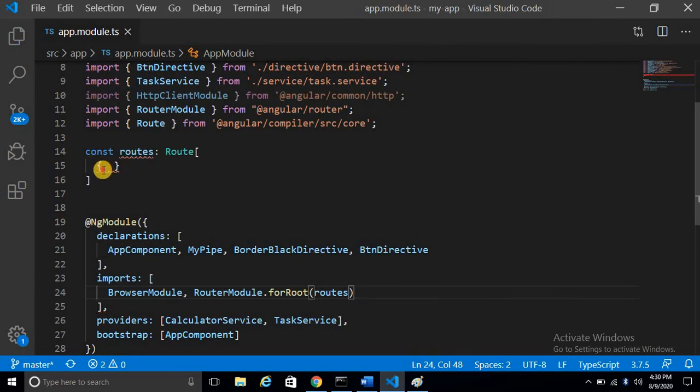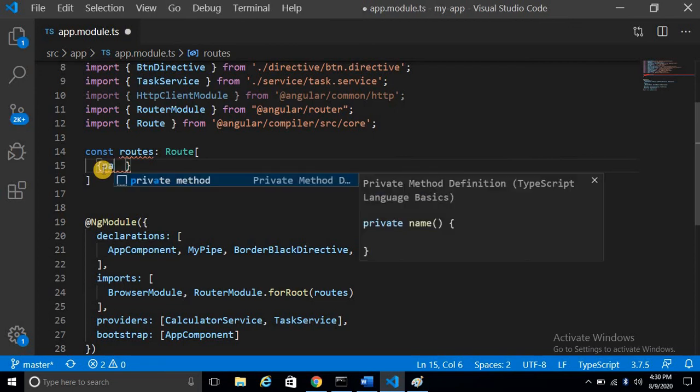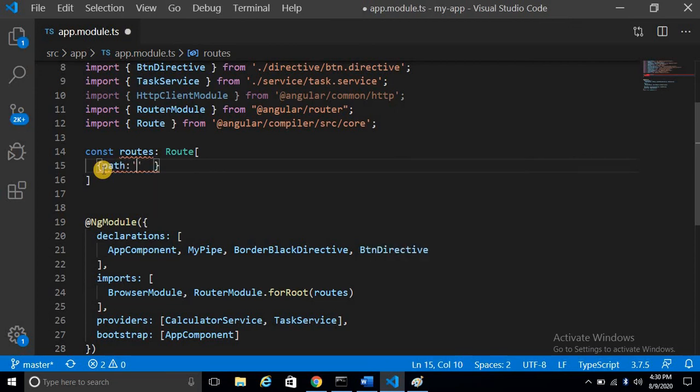Now here, path with value, suppose home, and then component. Now I have to create one component for this.